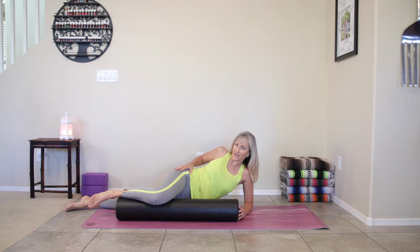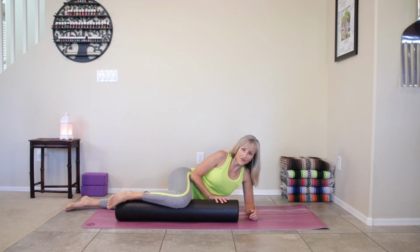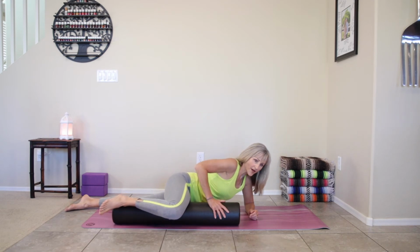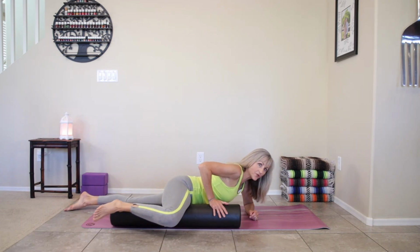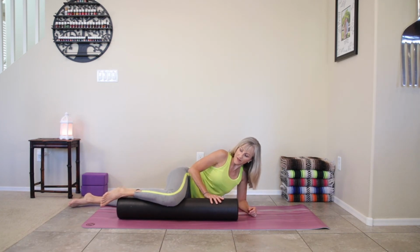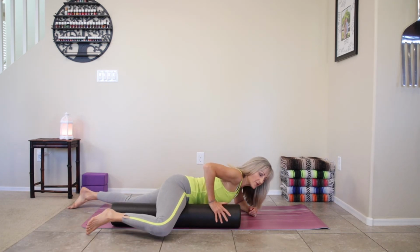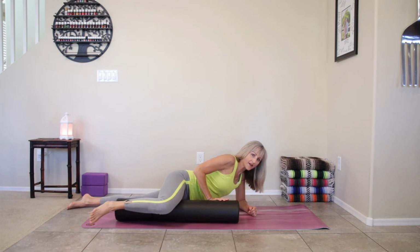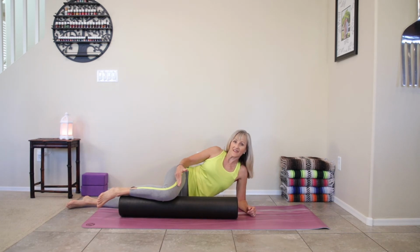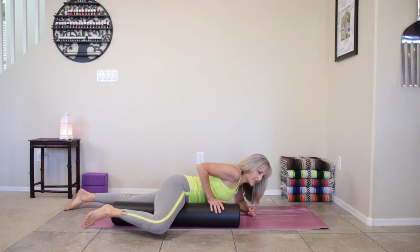If your hip doesn't go to 90, that's okay. And the knee at 90. And you're just going to roll your body towards that roller so the roller goes up the inner thigh. So you're really rotating so that roller's coming all the way up as far as you can go comfortably on the inner thigh and then come back towards the knee. So the roller's running from the knee to the inner thigh, all the way up the inner thigh towards the groin.